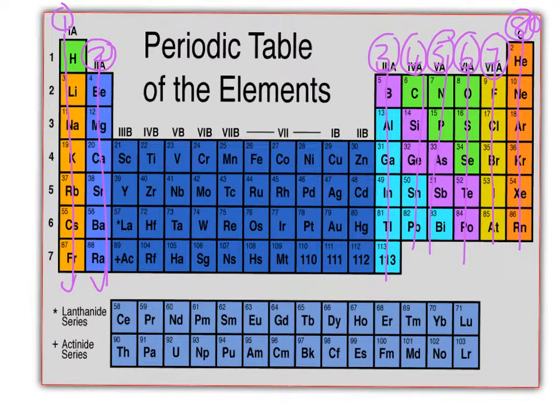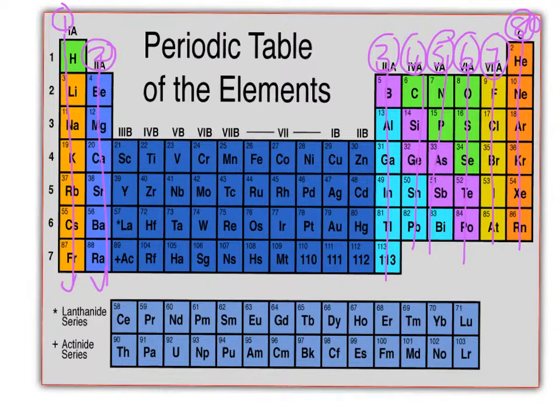Now, what happens is that each one of these, we don't need to go into it in great detail this year, we'll go into it in more detail next year, but this has got one electron in its outer energy level. In other words, on the outside there's one electron, on the outside there's 2 electrons, on the outside there's 3, on the outside there's 4, 5, 6, 7, on the outside there's 8. So really you just need to be able to count to 8. It gets even easier. You have to do a little subtraction, all right?